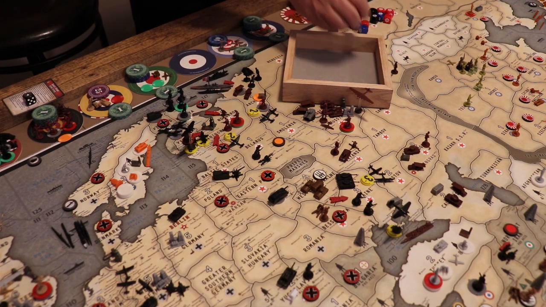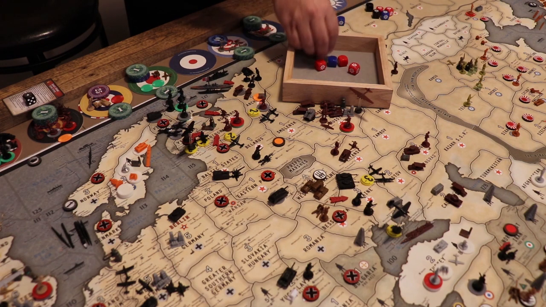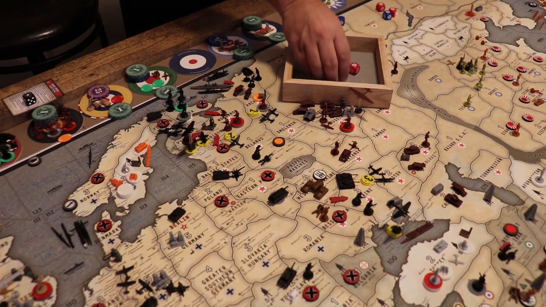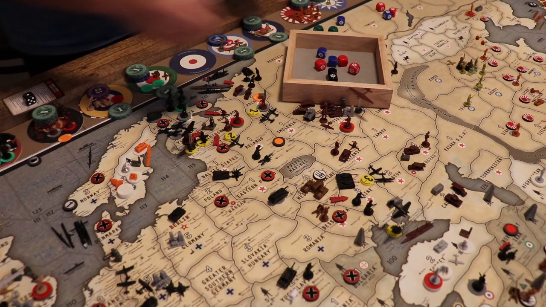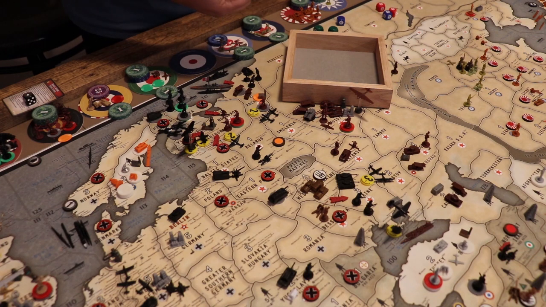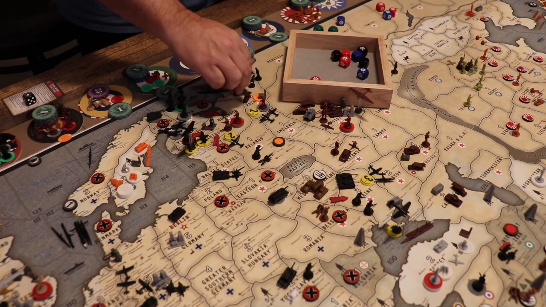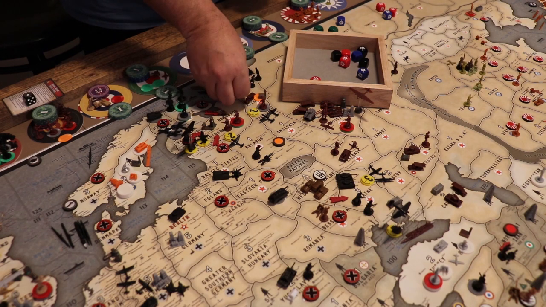Alright, we'll do the amphib first. I got a 3 and a 4. On the amphib, I got a heavy tank and a Stuka. There's a fighter, 3 infantry. And there are 1, 2, 3, 4, 5 Russian units there. 4 hits. So everything's gone but 1 artillery.